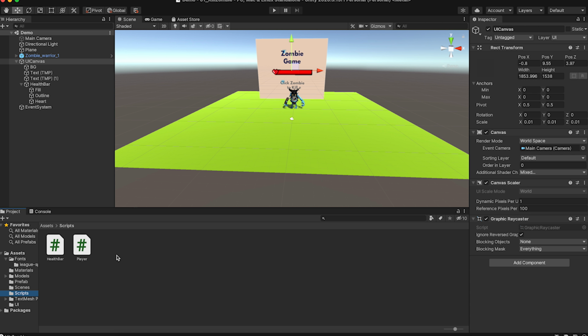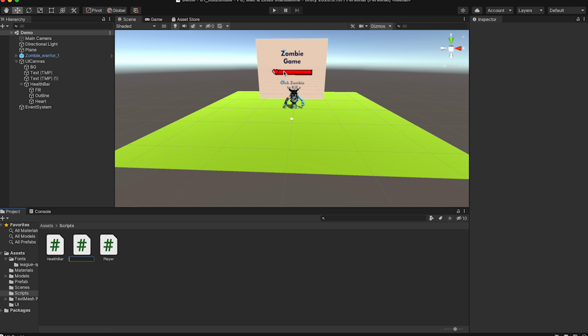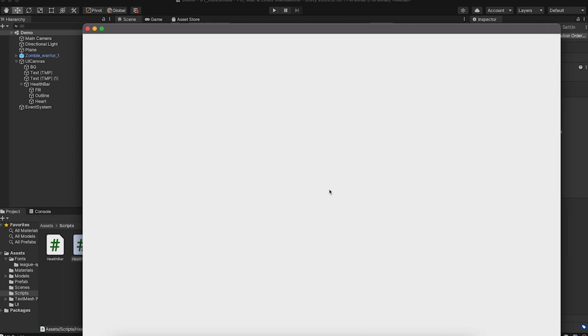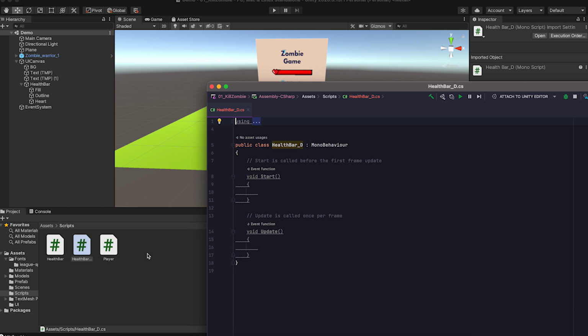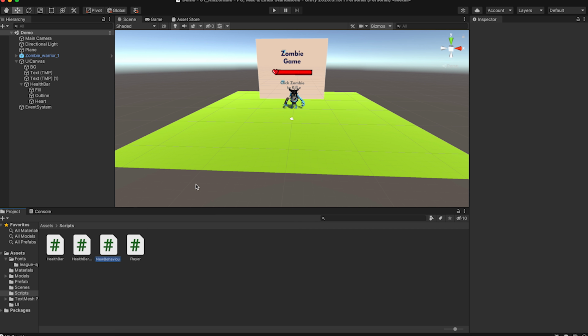First, we need another health bar. Health bar demo. And another one, I would like a zombie demo.